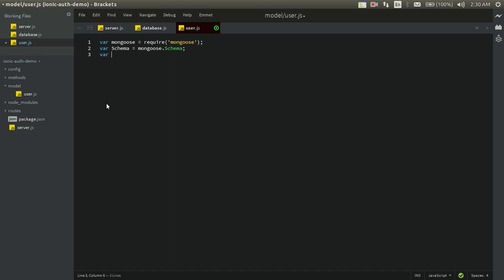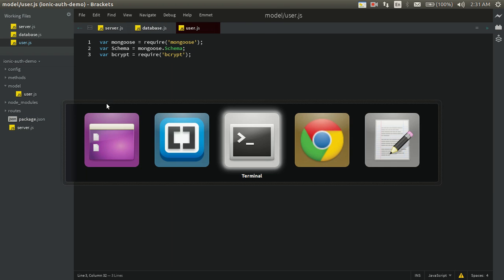So now here we will use a module called Bcrypt. Bcrypt is used for encryption. I have already discussed Bcrypt in a previous post on how to encrypt your password before storing it in MongoDB, so please kindly refer to that. Now we need to install Bcrypt, right?